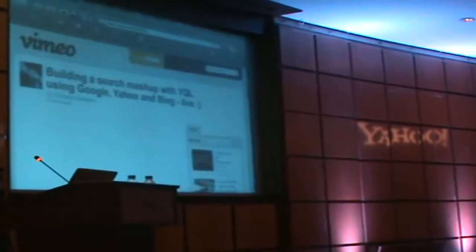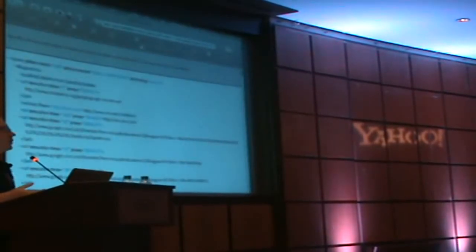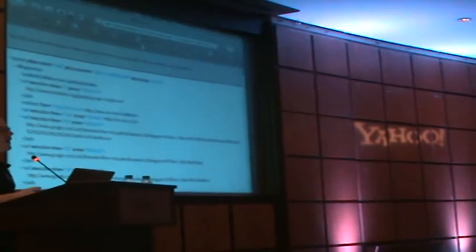That takes ages to load here, so we're not going to go for that. But that's the kind of interface that you can build with these kind of systems, because you don't have to know about the API calls. Once you're happy with your YQL statement, all you have to do down here is copy this URL and put it in a browser, or put it in your Ruby script, put it in your JavaScript, put it in your Python script, put it in your .NET solution, and you get the data back as XML. Because YQL in itself is a data endpoint that you just have to send that query to.